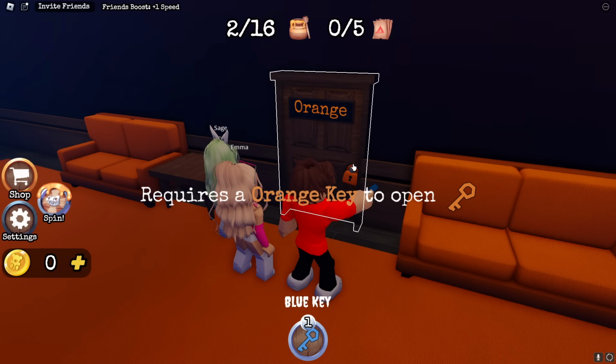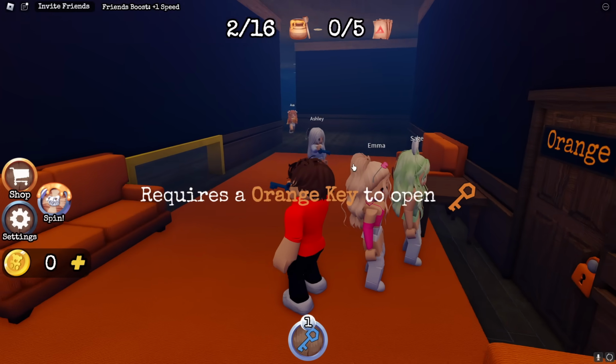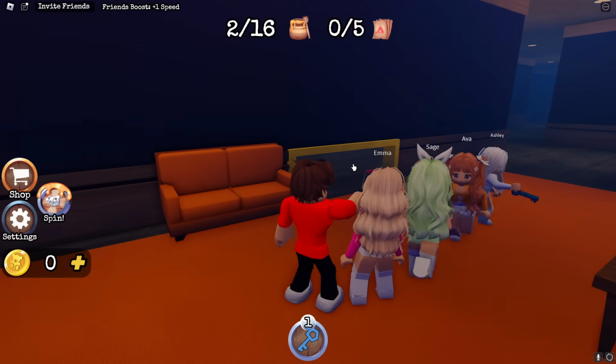Wait, guys, there's an orange door over here. It says we need an orange key, but I only have a blue key. Does anyone have an orange one? No, we need to find the blue door. Maybe that'll have the orange key in it.